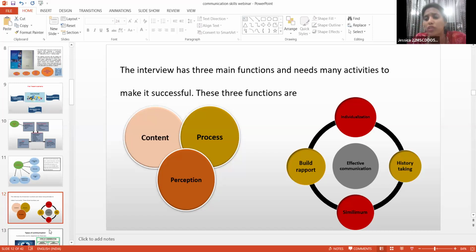Now, when we are talking about homeopathic case taking, the whole idea is to individualize and to find the simillimum. But in this bargain, we are also supposed to build a good rapport with the patient. Only then are we able to individualize well and find the right simillimum. And that is why most of us are not able to come to the simillimum, because one tool of communication is somewhere missing. History taking again depends upon how effectively you are able to communicate with the patients.